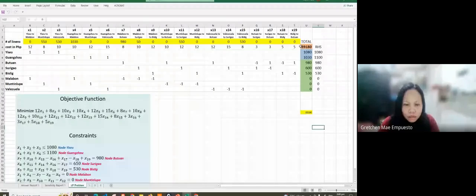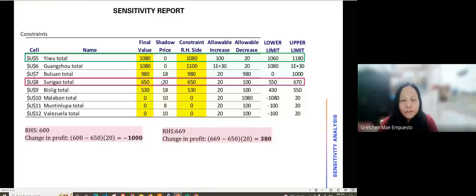So we got the same result, 40,560. So in other words, if we have the sensitivity report and we have a column for shadow price, we use the shadow price to compute the new cost when we change the right-hand side of the constraint.